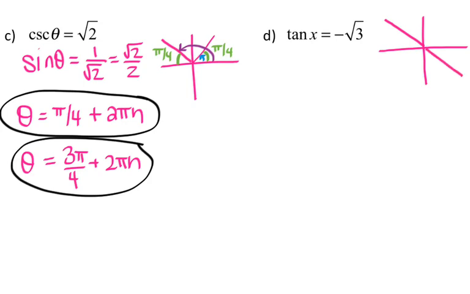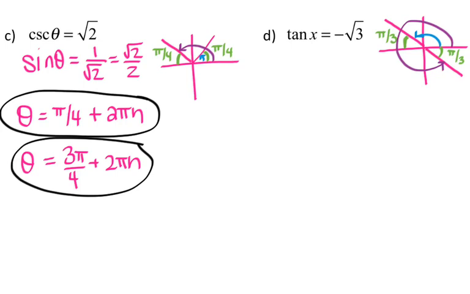So the reference angle where I get tangent being root 3 is going to be pi over 3, because that's my y-coordinate divided by my x-coordinate. So I'm trying to find where, when I divide my y by my x, it gives me root 3. And that is at pi over 3. So that makes this angle pi over 3, and this angle pi over 3 as well. So the first angle I want to find is this one in blue. The second angle I want to find is that one in purple.